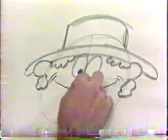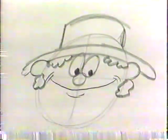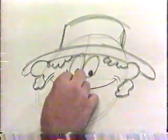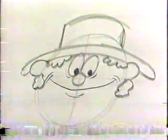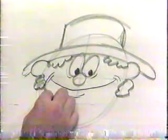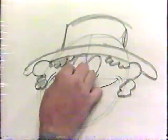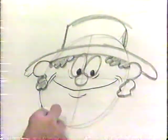And then an eye. And then an eye right here. And then how about a line underneath here and a line underneath here to give it a little more expression, make them look a little more happy. I'm going to darken in the hair a little bit, darken in the hair along here, darken in the hair here, and then darken in the chin.